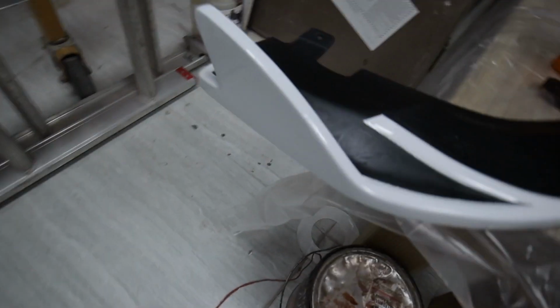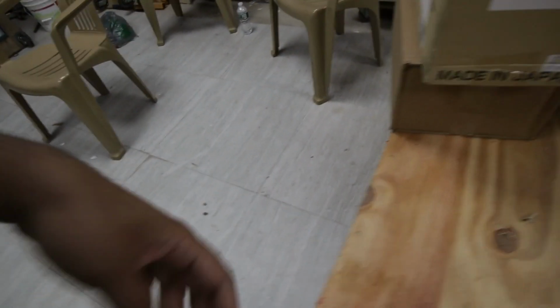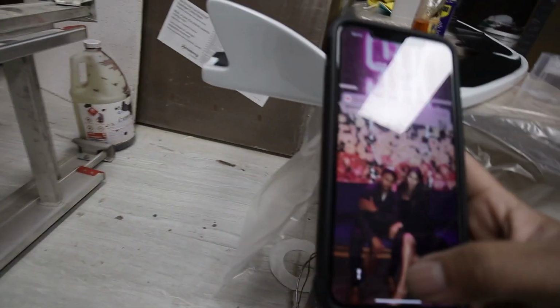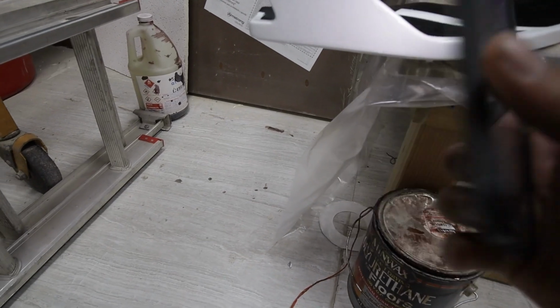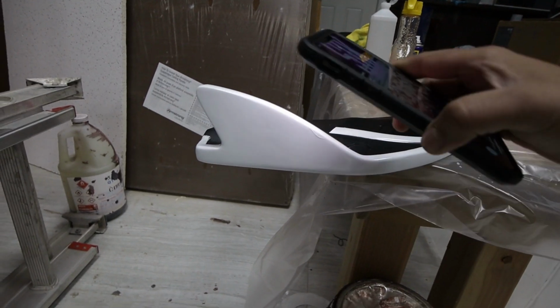Being that I did this on the first floor of my apartment building. Alright, it's not that bad, but it's bad. If you look at the lip, it's not really that bad. I mean, it does have some gloss to it. Hold on, let me get a light. Alright, so if you look at the lip, it's really not that bad. That doesn't help, not one bit. But it does shine. I mean, it is like mad shiny. So the clear coat came out amazing.